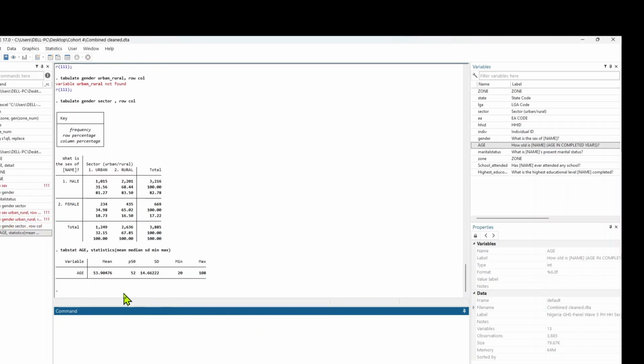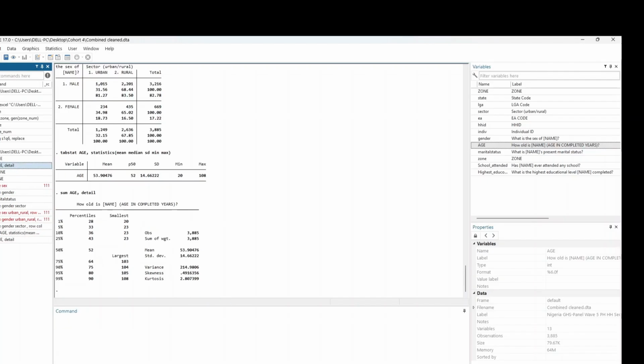Do you see? This work that I've done, the summary detail, is the same thing. So it's telling me the average of these people is 50, 52. Standard deviation still remains the same. I'm still trying to use another data set for us, so you will not think it's limited to this. That auto data, I will try to analyze it for us. So this is how to do that.